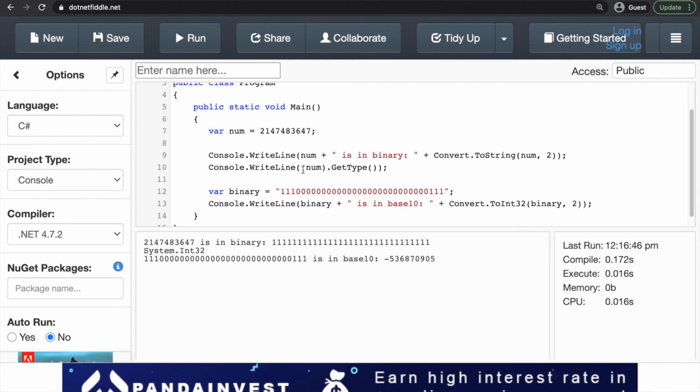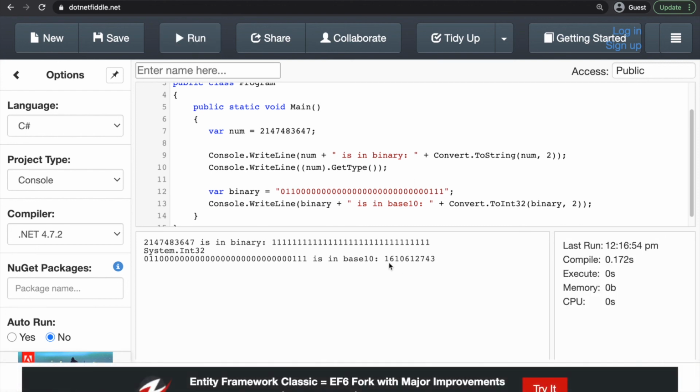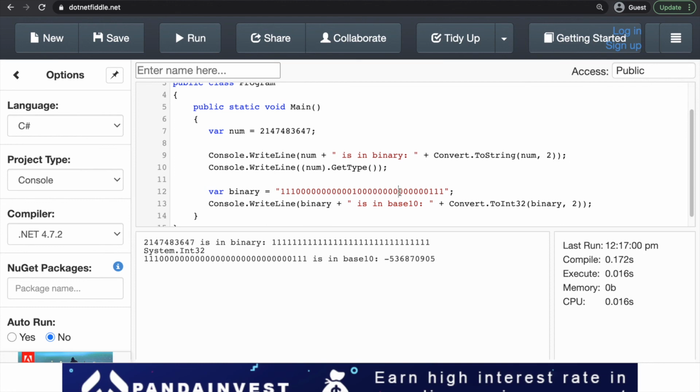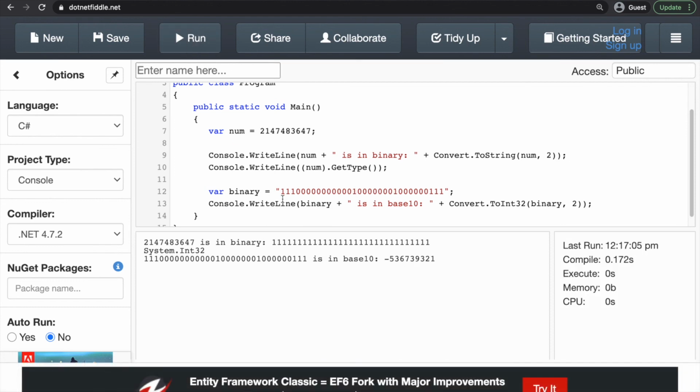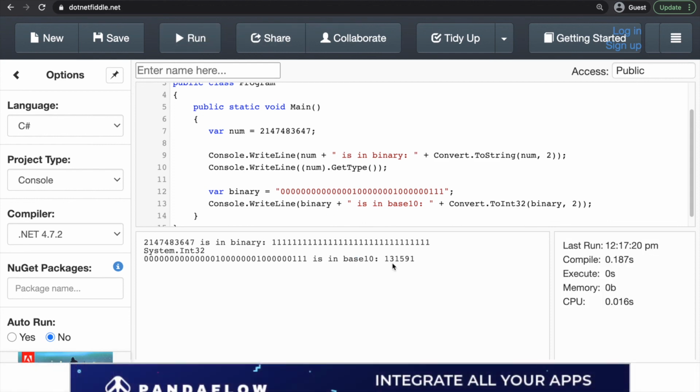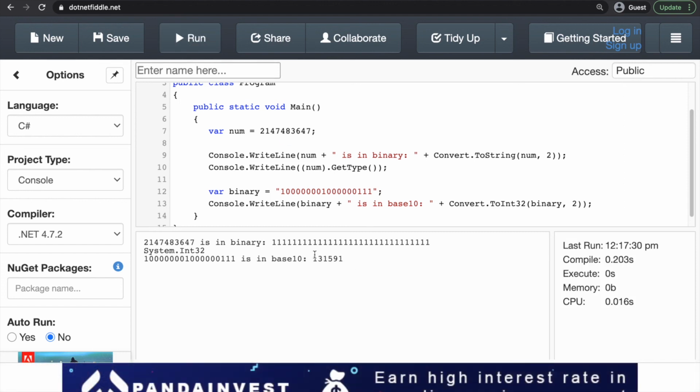But when I put this first 0, this will be a positive number. Yeah, that's a positive number. But if I put this first 1 here, this is already a negative number. So it doesn't matter what I change in the rest of the 1s and 0s; it will always be a negative number, because the first bit is worth 2 billion and something, and all of these are positives. All right, I can change it here like this, and it will be a positive number. I can change it back to the zeros like this. This will be this number here, 131,000 something. And I told you I don't need this information here, because writing it as zeros is the same, and it's again the same number.